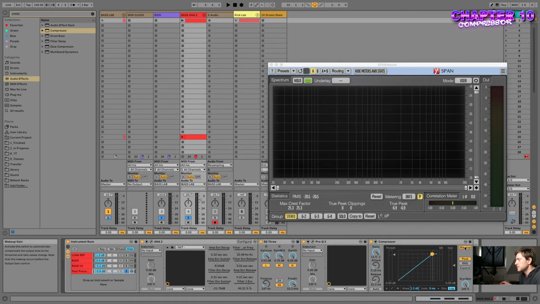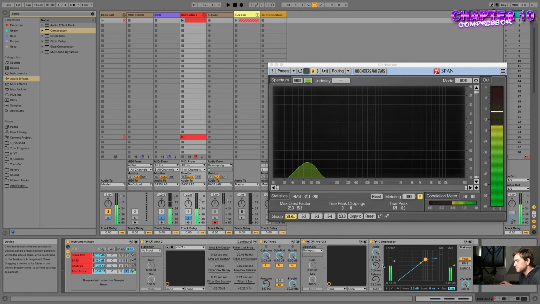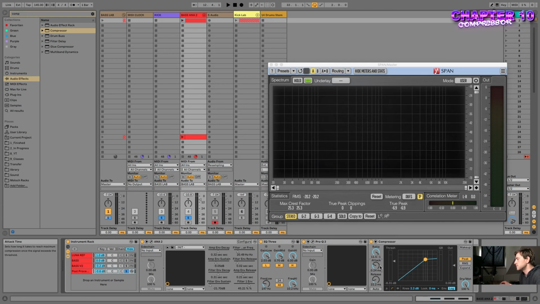And we want to turn up the makeup here. You want to let some of the transient through to get this punchy feeling. If you go on very low numbers, like 10 or something, then you would attack too much of the transient. And you want to have a fast release to get this kind of flickering movement in it.